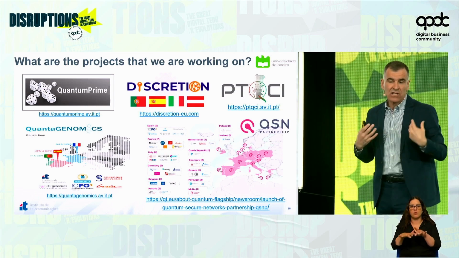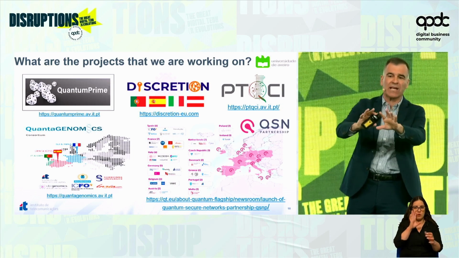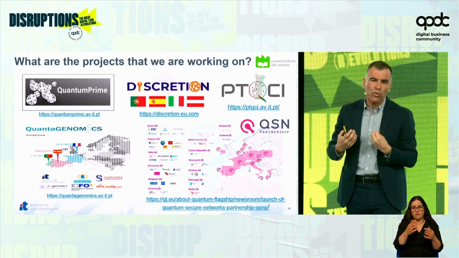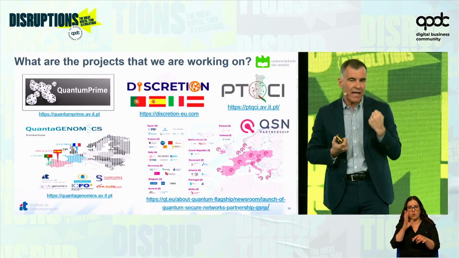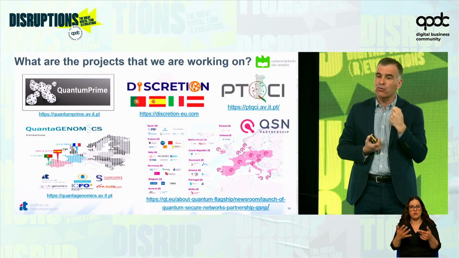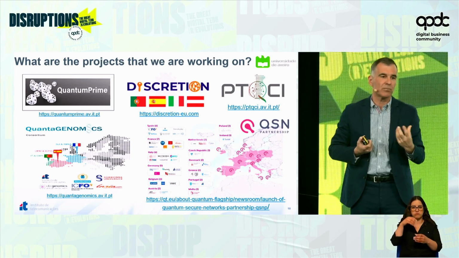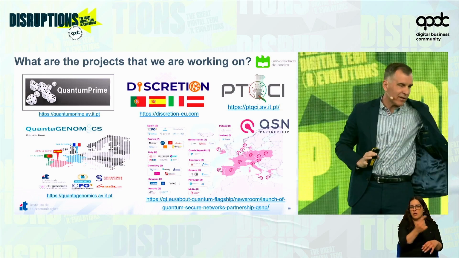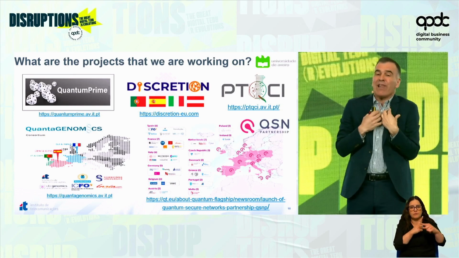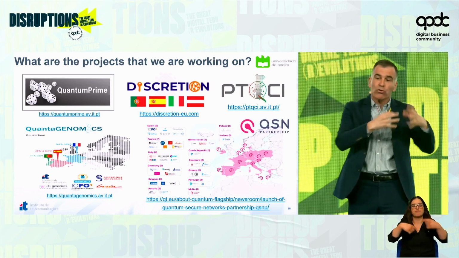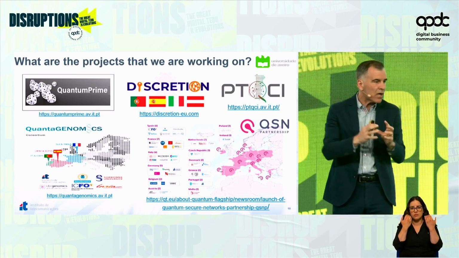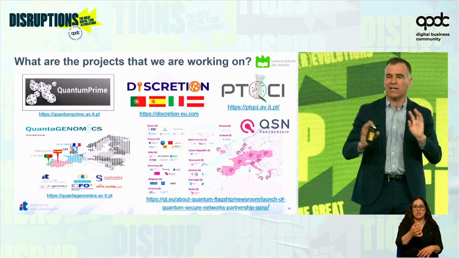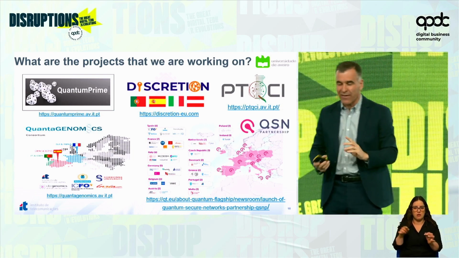What is it? Secure communication is when I send information and I don't want someone to listen to it. Secure computation is when I want to calculate something and I don't want to reveal the data that I'm going to introduce in the calculation. For instance, in a simpler case, we want to know the amount of money we have in our wallets. Nobody wants to reveal how much money they have. We all encrypt that information. Then we have a function that calculates on the encrypted data, and the result is 250 euros. Nobody knows who has how much.